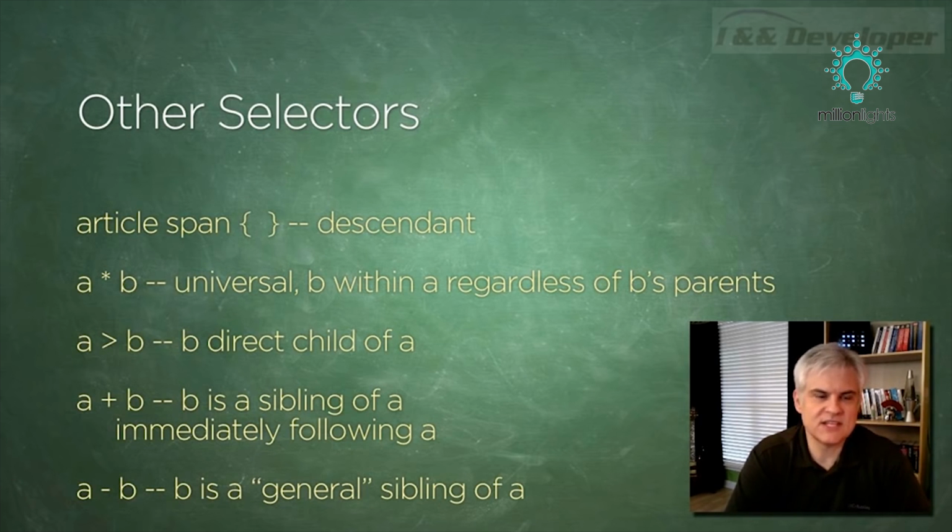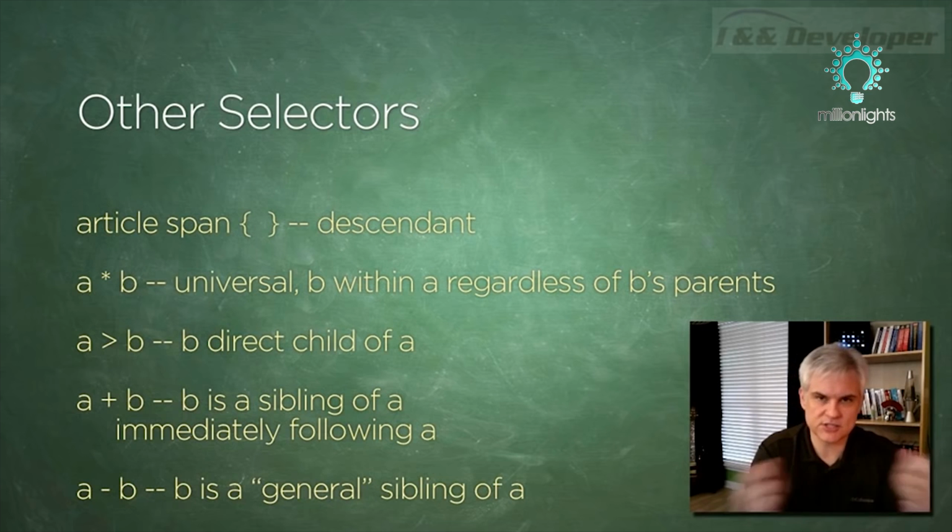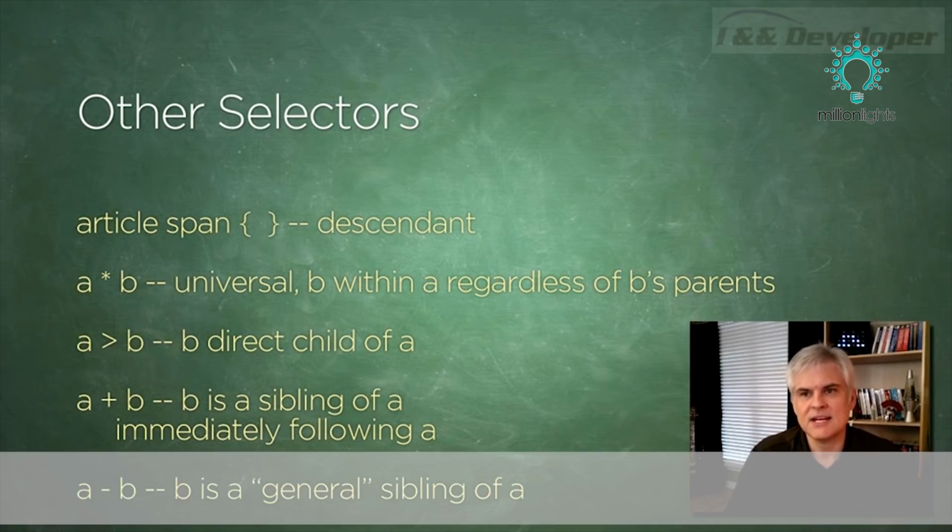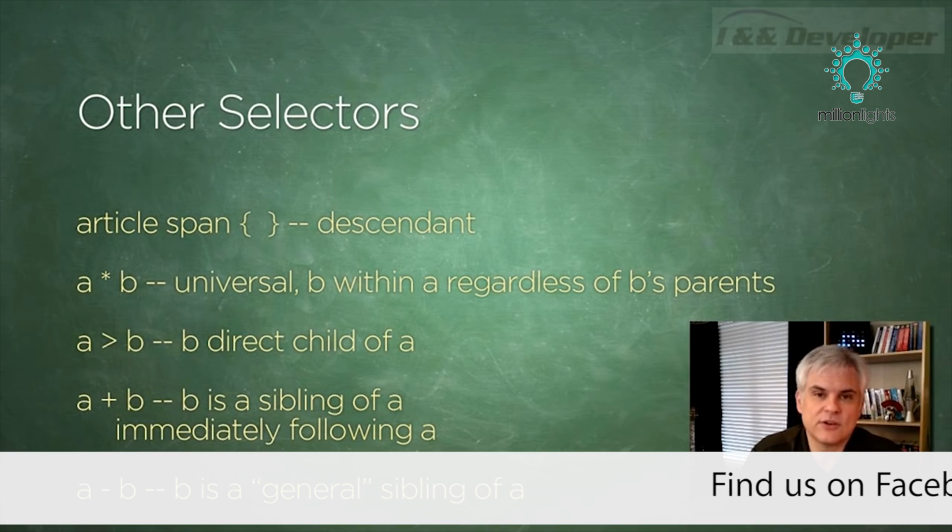Okay, and then you've seen this used, the direct child, where the list item is a direct child of an unordered list. So style up those list items. And there's also adjacent siblings and siblings in general. And there's tons and tons of other selectors. You really need a reference of some sort, maybe a wall poster or a little cheat sheet card or something, especially as you're learning them.